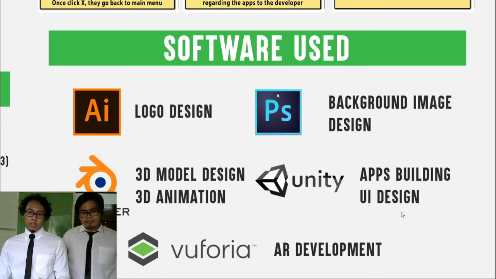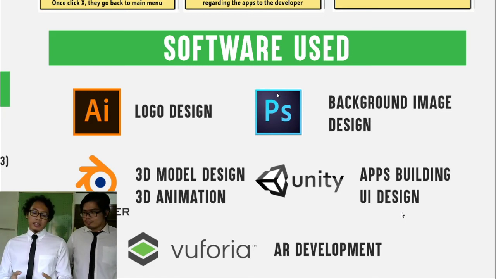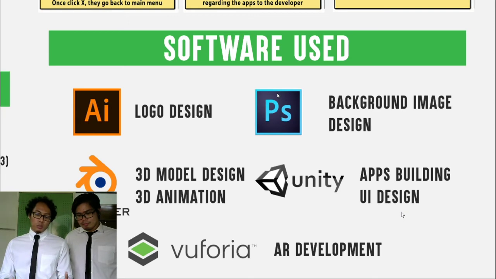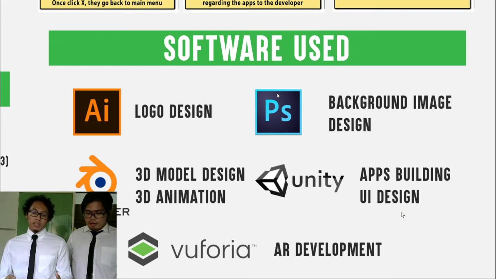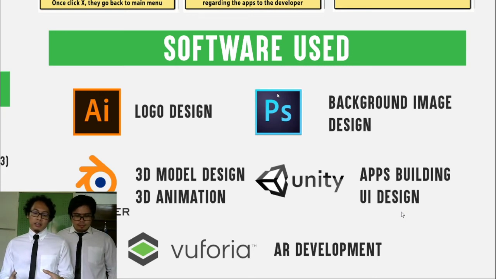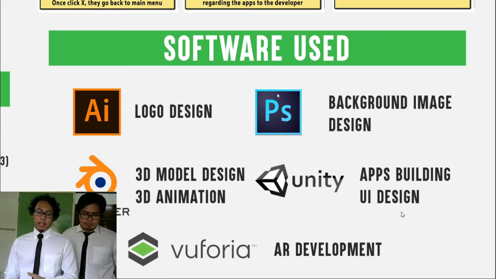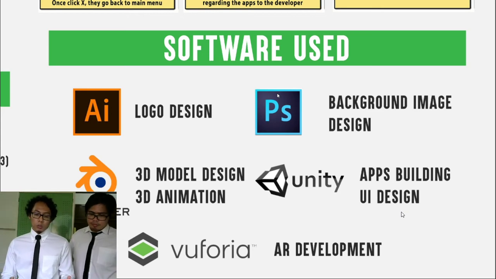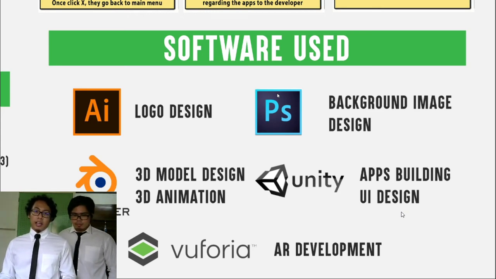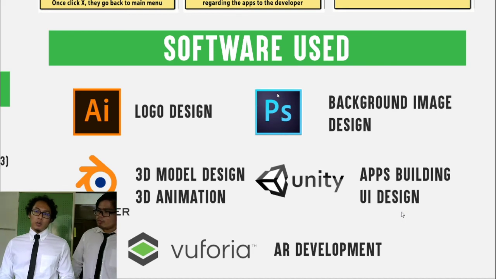We use Vuforia as the main tool to create the AR technology for our application, and we use Blender to create and animate the 3D models used inside our application.